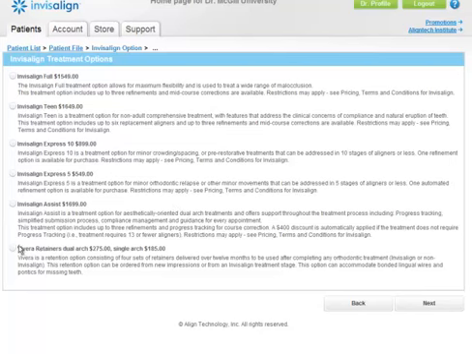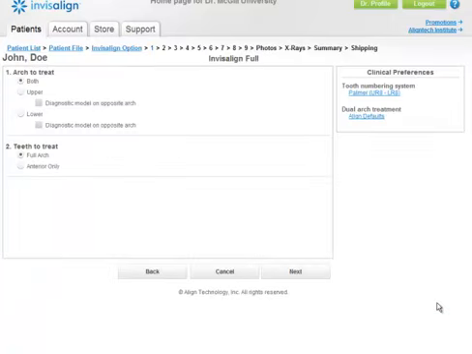And then this is when you want to ask for Vivera retainers, which are sets of retainers that you can get after treatment. And you can see the price right here. So let's start with the regular Invisalign treatment that we pretty much always use in the clinic. And then they will ask you, do you want to treat both arches? You say yes. Treat full arch on both sides, upper and lower, sorry.